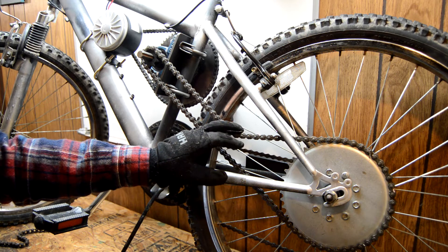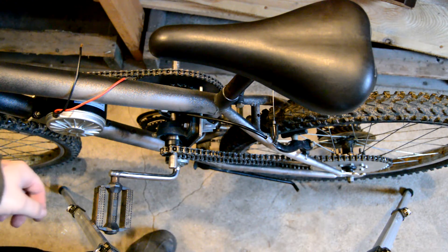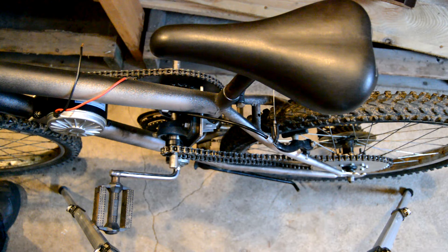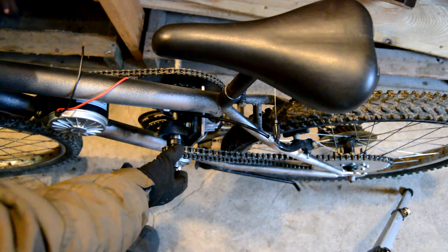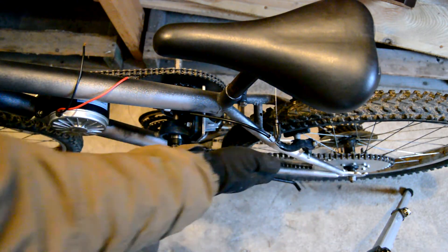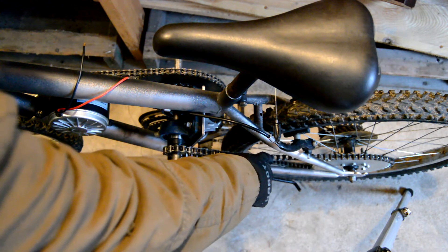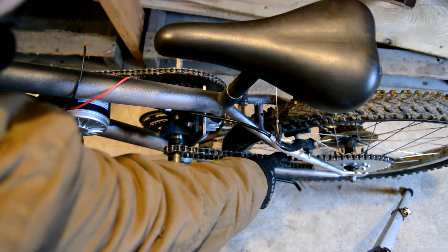It looks like we are going out to the shop for the rest of the project. I've got you at an angle so you can see what's going on with the rear chain. We have a couple of major design hurdles here. The big issue is the chain alignment from front to back — it is not the same. I can't flip this sprocket because then the chain will rub on the mounting plate for the jack shaft, and this one is already as far out as it can go. To fix the issue up top, I need to push this down to get lower on the rear fork, which widens out the further back you go. That's going to help with the issue, but it's not going to solve it.